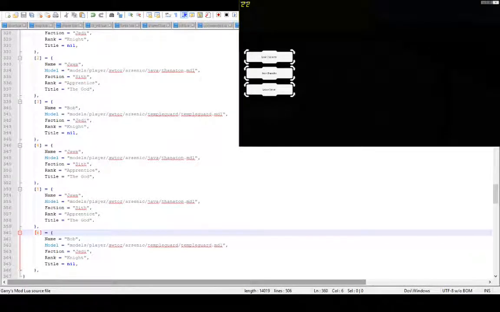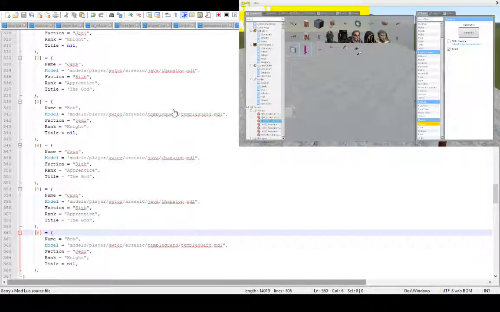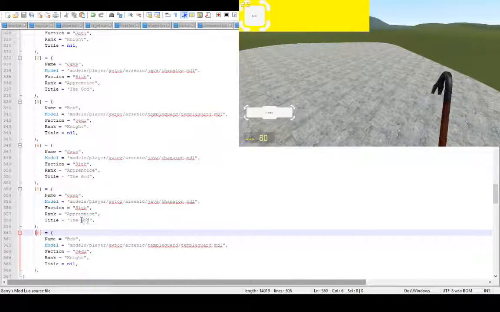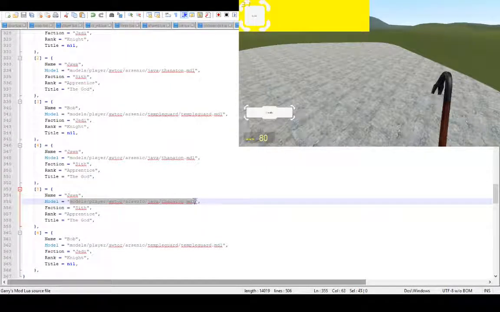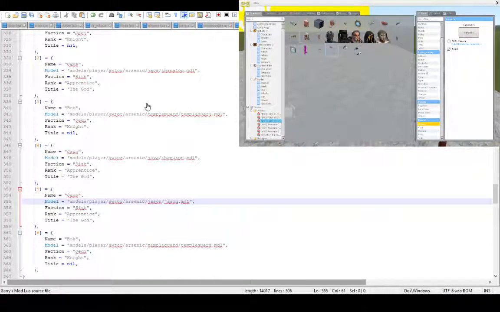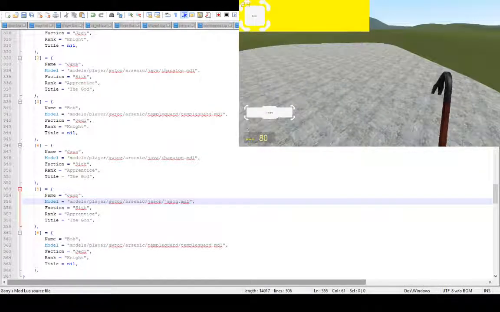So after 5 I do need to find another model to use. Use this one. Let's just use that.